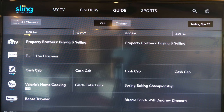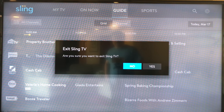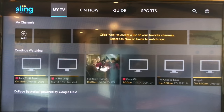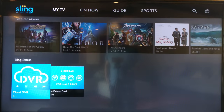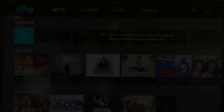The one thing I would like is I wish you could auto-load the Sling TV app when you turn it on, but you can't do that. That's kind of a bummer because it would almost make it feel even more cable-like. But still pretty awesome. Let's take a look at some of the other ways you can watch Sling.